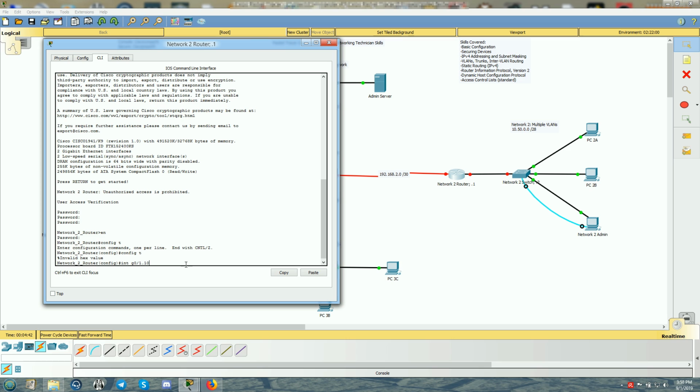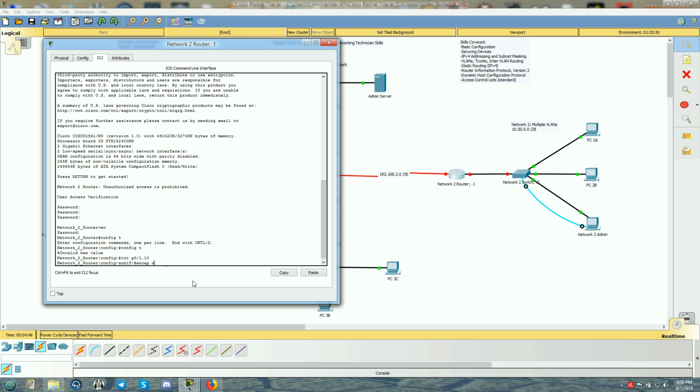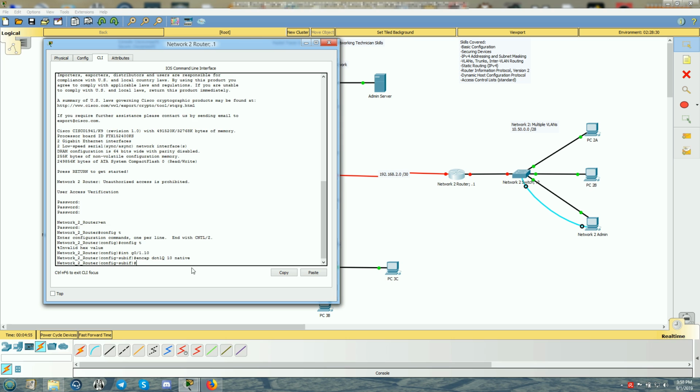The sub-interfaces must be tagged with the same ID as our individual VLAN, 10 for 10, 20 for 20, 30 for 30. We'll also indicate which of our VLANs is our native VLAN. And we will establish our IP addresses.